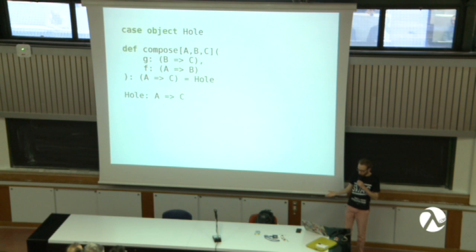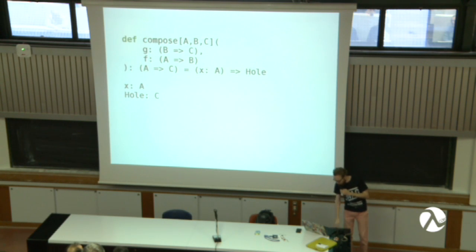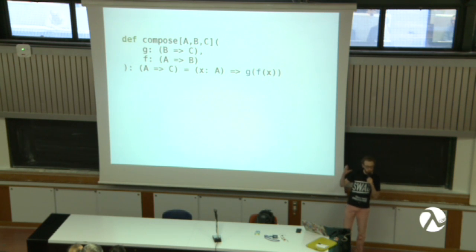The compiler says, I want a function from A to C. OK, let's do that. We put A as an argument, and then in the body of this function, we put the hole. Now the compiler says, hey, I want a value of type C. You look at what you have. The only way to construct a value of type C is by applying G to something. Okay, now our hole is of type B, then we apply F, and now the hole is of type A. The only value of type A we have is x, so we got our implementation. And it was completely mechanical.